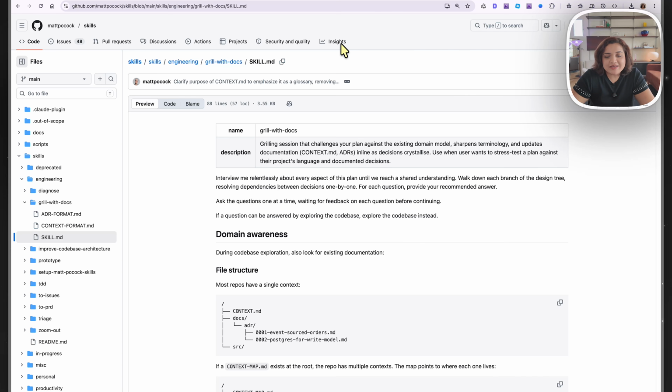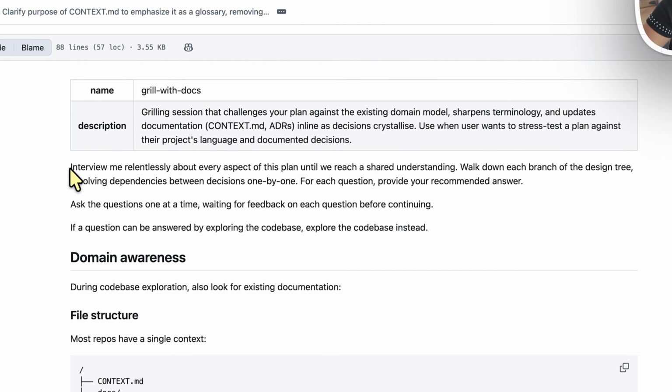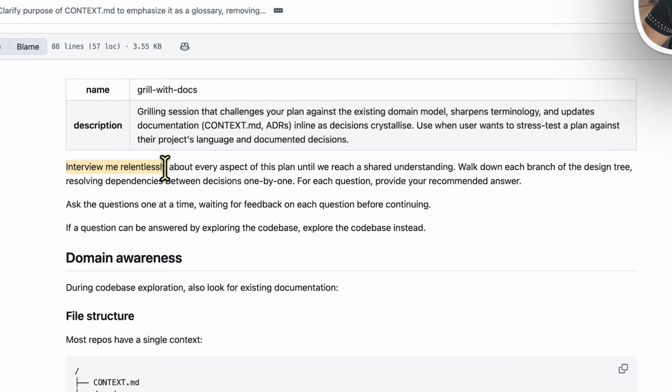The next command is grill me. Now this is a specific skill that will allow you to interview yourself relentlessly about every aspect of this plan until you reach a shared understanding. Now this specific grill with docs is amazing, that has been specifically released by Matt over here. And again, you can ask the questions one at a time, wait for feedback on each question before continuing.